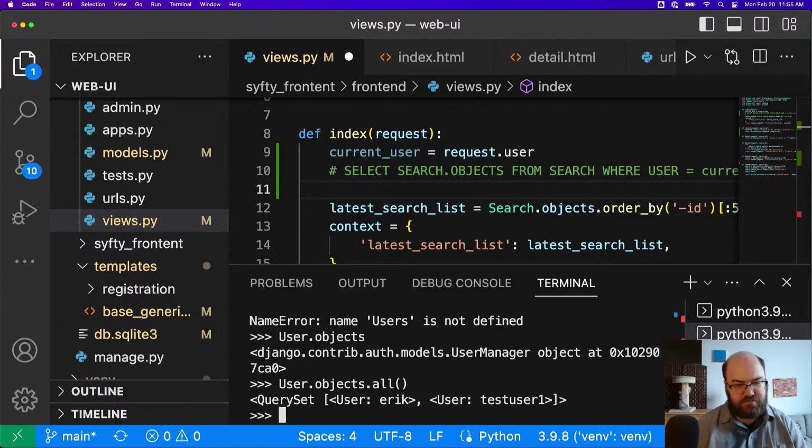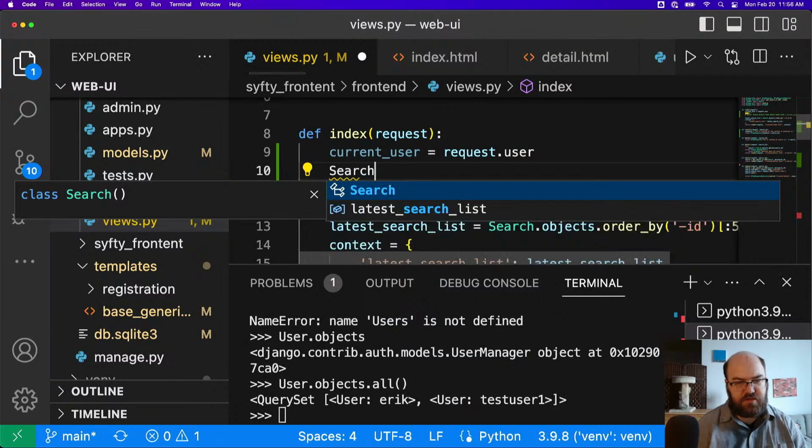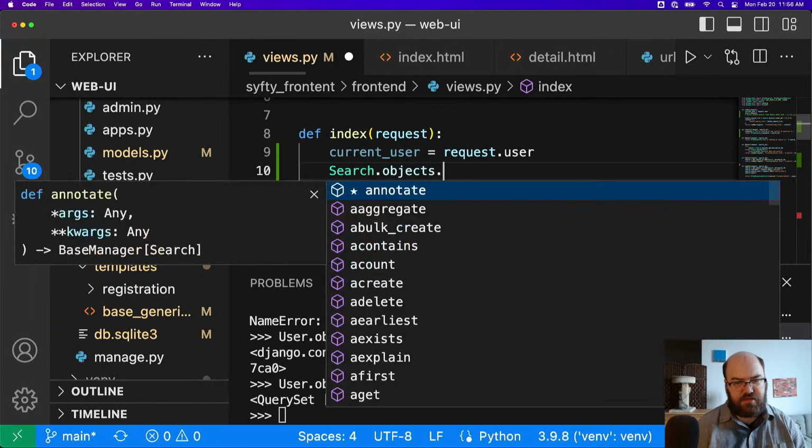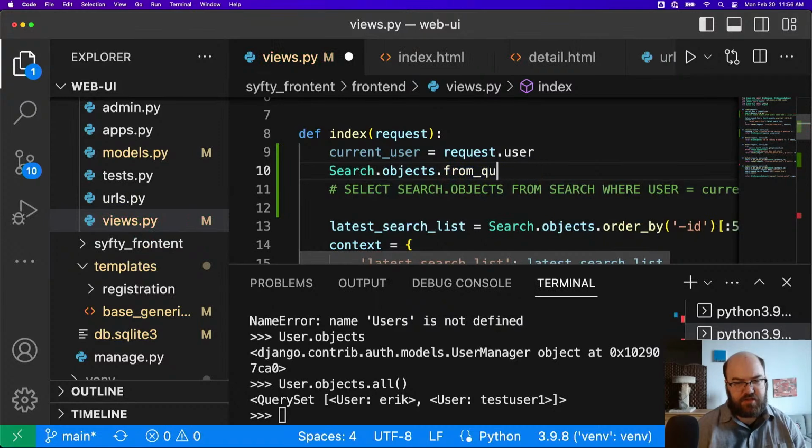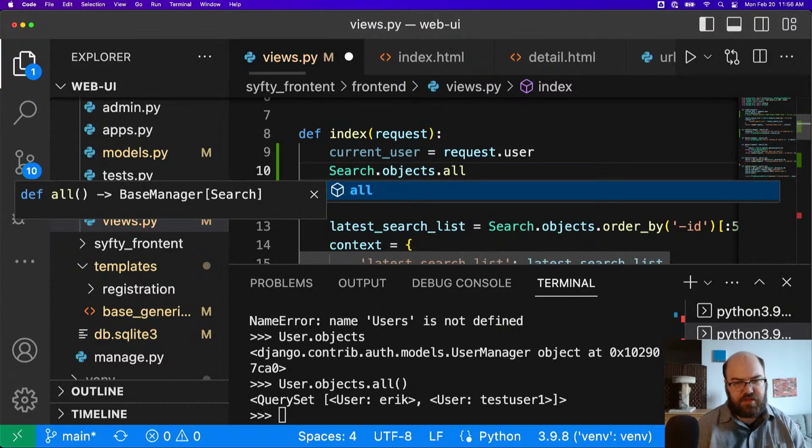Okay, there we go. Search objects from query set. That's not right. I don't want all.